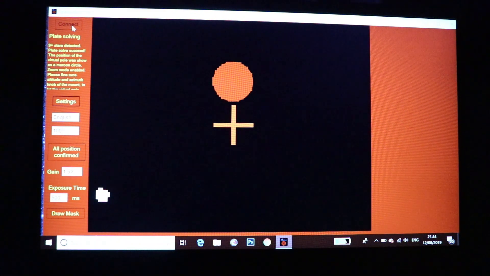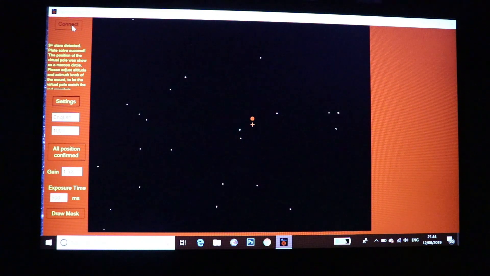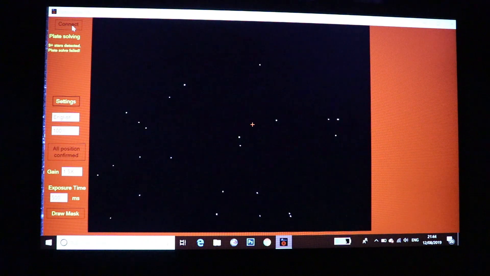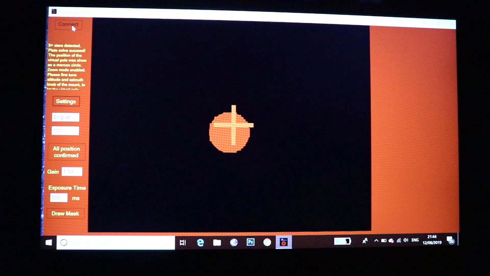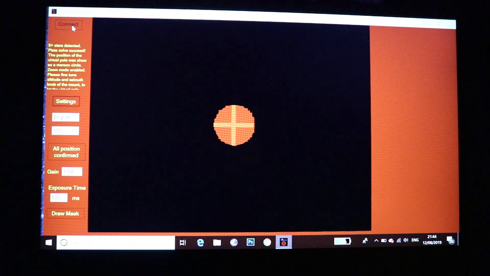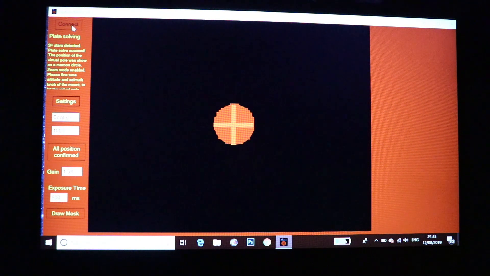So you can see when you get closer it magnifies it automatically which is really useful. And that's pretty much a perfect polar alignment. So I should be good to start imaging very soon as long as this cloud doesn't continue. But hopefully you found this video useful and any questions let me know in the comments.